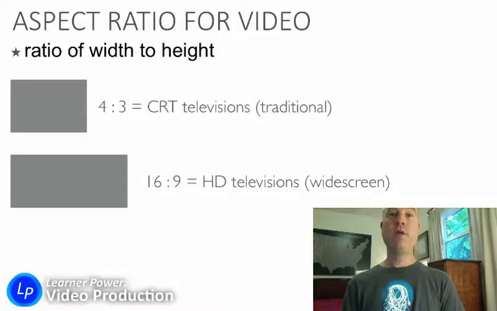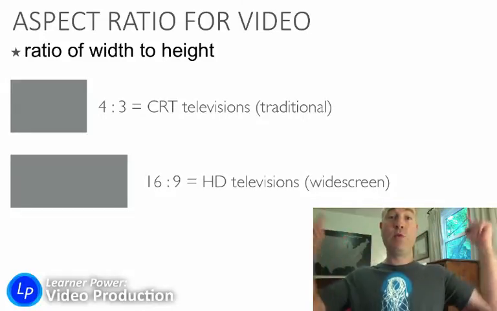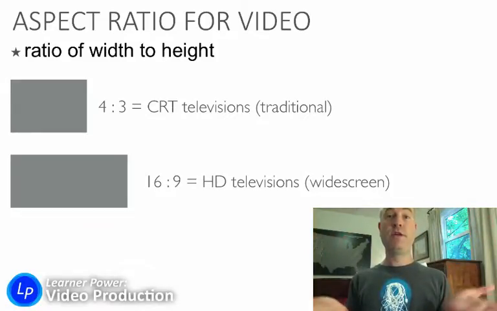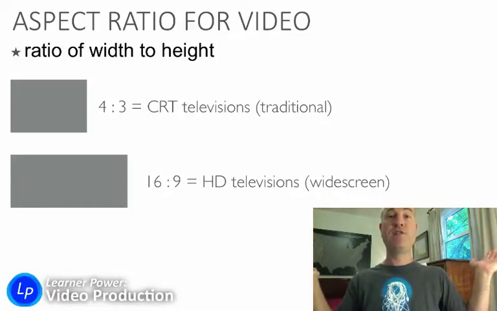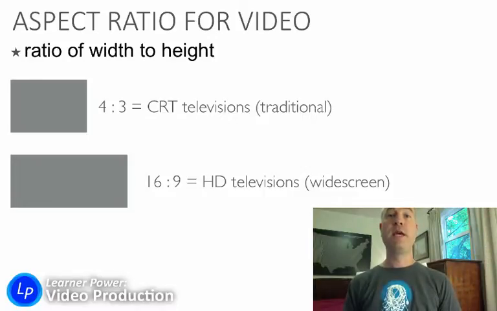Bonus information for people who want to know why movies were wide. Well, the reason is because as human beings, our eyes have a wide field of view. If you take your hands and put your fingers right at the edge of your peripheral vision and try to trace your peripheral vision, you'll see it's a big kind of oval shape. The closest geometric thing we can get, for us square people, is a rectangle. So movies have always been a rectangle because we see the world as a rectangle and it just makes more sense.